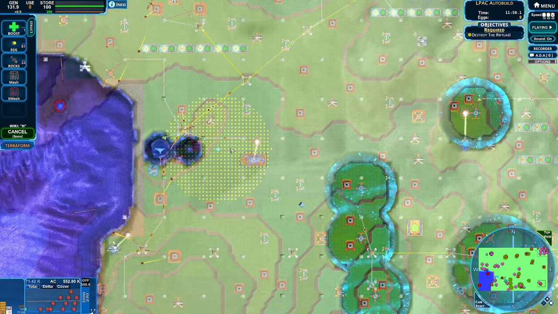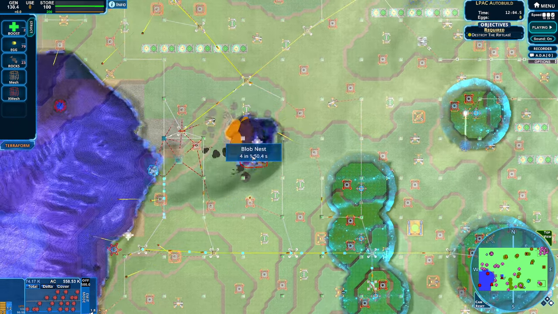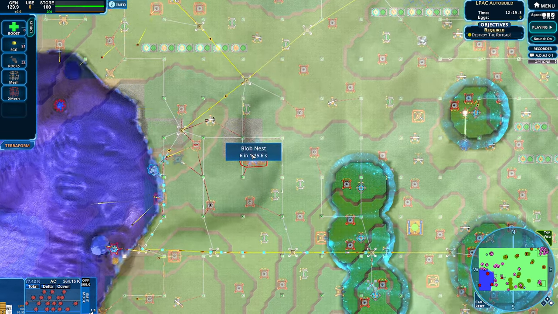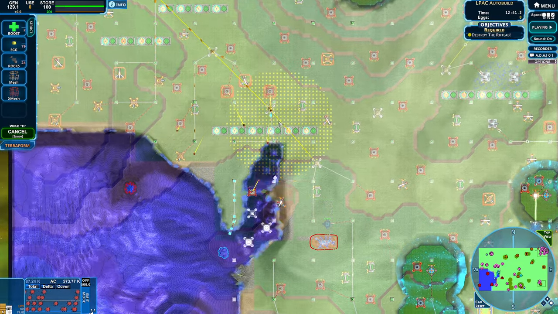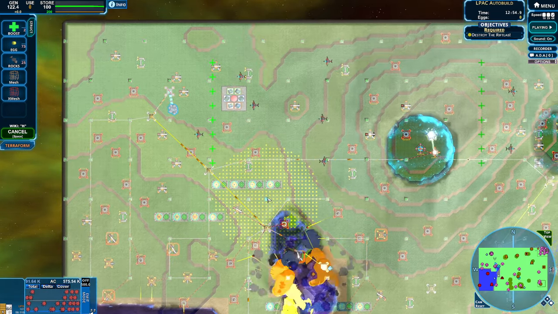So we'll do some egg pathing to do it for real, right? Blob nest 2 minutes. Increases by 1. Okay, so blob nest, honestly speaking, not great. But we do have 80 eggs. And 80 eggs means I can do some pretty silly things.